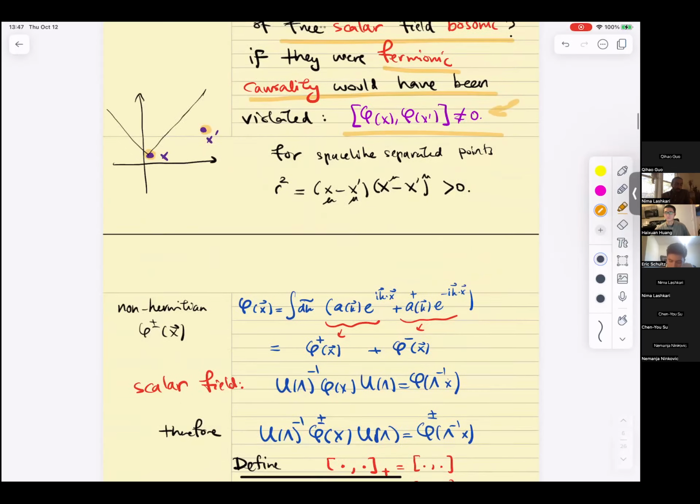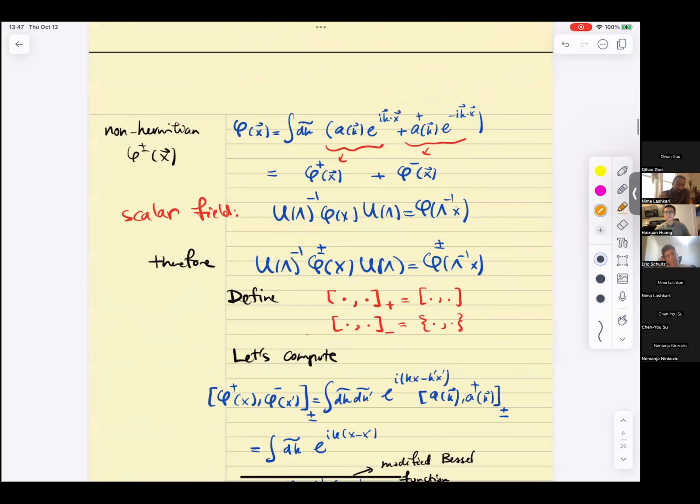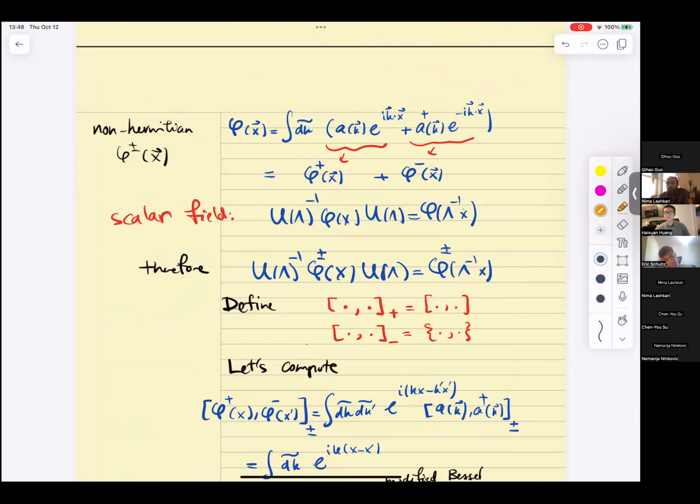Good. All right. So to show that, we're actually going to show something a little bit more general. The discussion, by the way, this part is borrowed mostly from one of the lectures in Schwartz's book. If you want to read this in more detail, you can look it up over there. So let's look at our expansion of the scalar field.